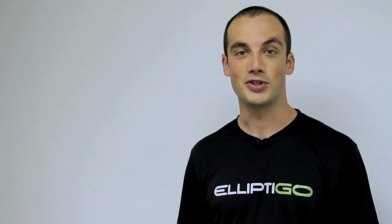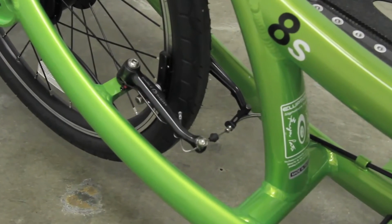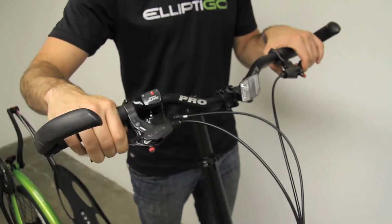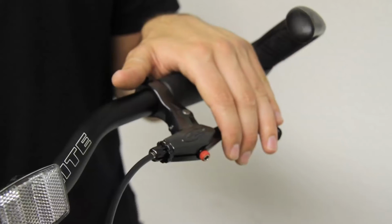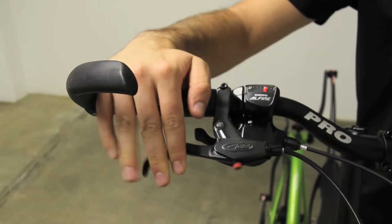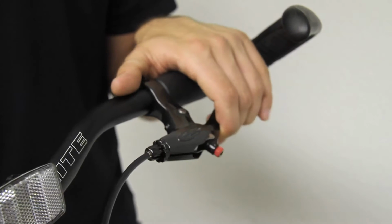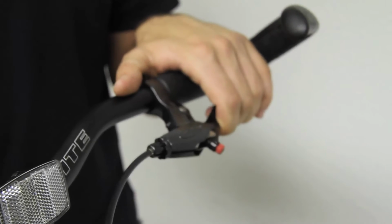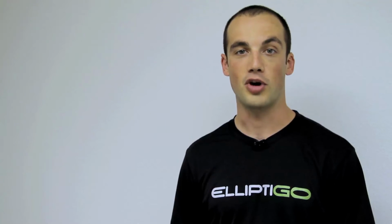Now that you're comfortable shifting gears, let's move on to the brakes. Your ElliptiGO 8S comes equipped with front and rear brakes actuated by individual levers. The right brake lever controls the rear brakes and the left brake lever controls the front brakes. To operate the brakes, simply pull back on the lever. You can vary the braking force by varying how hard you pull on the brakes. Go ahead and pause the video and get comfortable with operating the brakes.